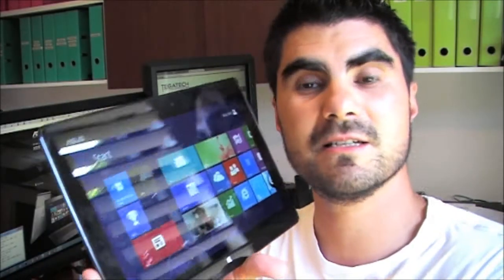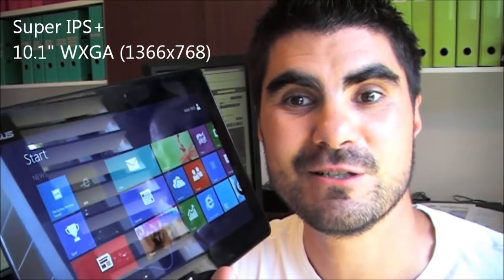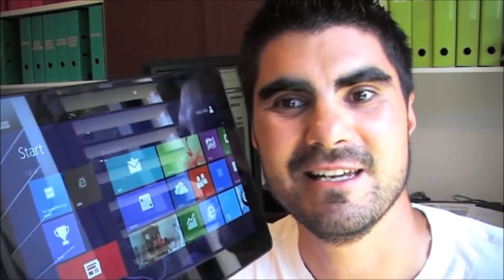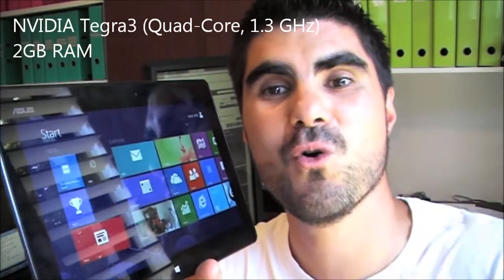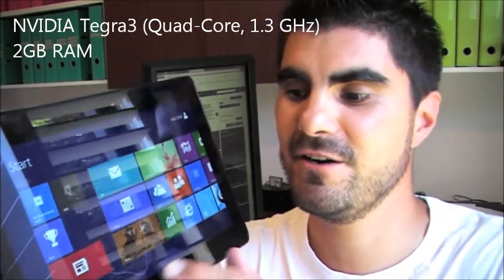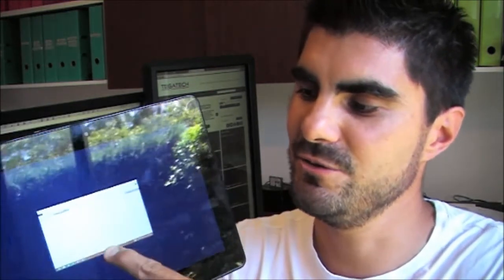When it comes to the tablet itself, we're running an IPS display — it's called an IPS Plus. So it's not full high definition, but you do have that high resolution result. The Plus symbol talks about the screen brightness, giving it a really nice crisp bright display. We're in direct sunlight here and you can still see it clearly. You've got an NVIDIA Tegra 3 processor inside — it's a quad core, so four cores. You've got two gigabytes of RAM, and it's a very quick machine.